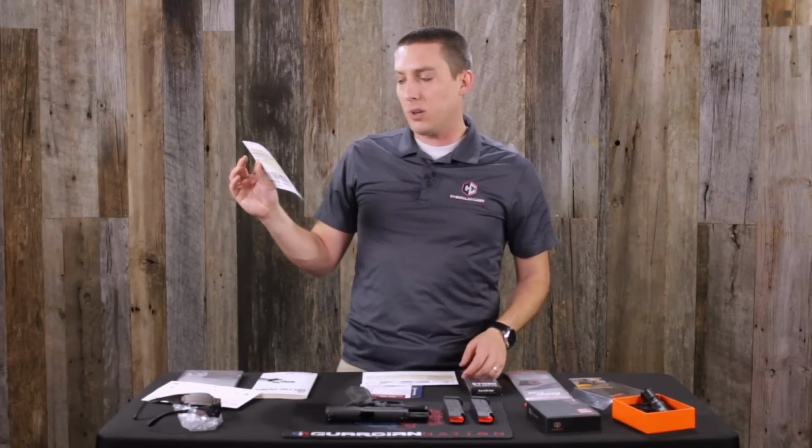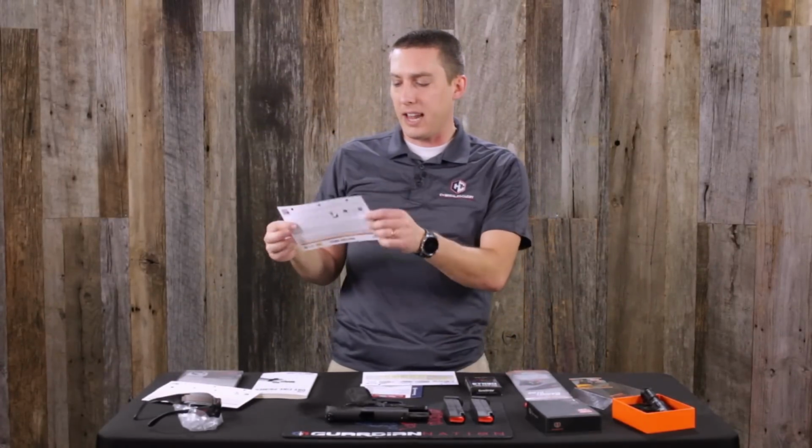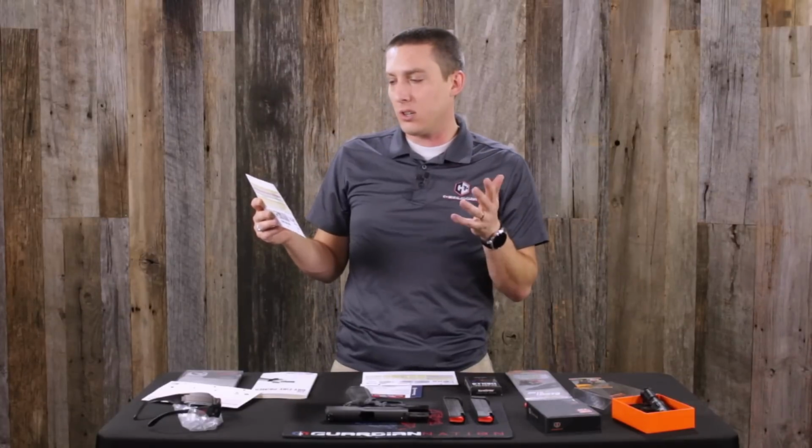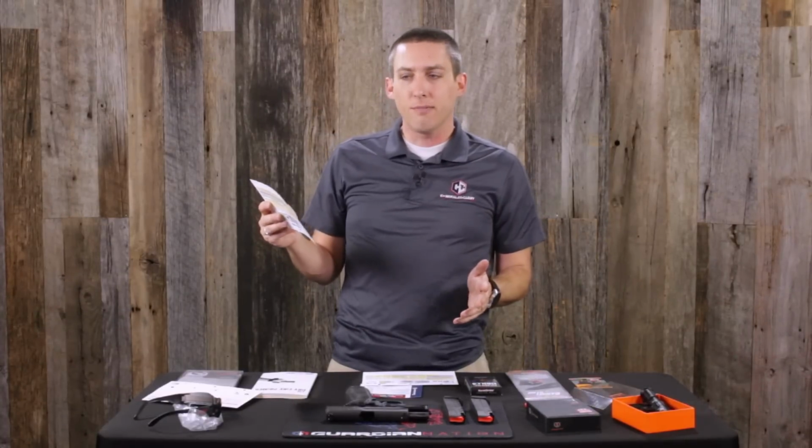Here's the test drill. This one is one that a lot of you guys know. It's from Tom Vickers and Ken Hackathorn. This one is very simple. It's just one series. You go 10 yards and you shoot 10 rounds, and you're supposed to do it in 10 seconds par. So it's really simple. You score it on the target. It's a really nice drill.